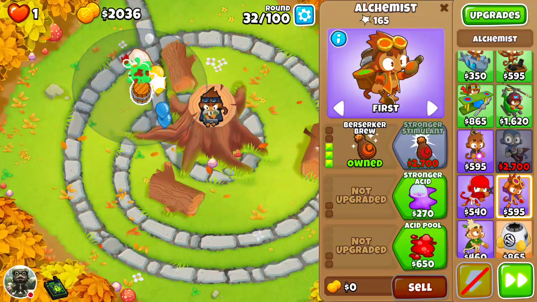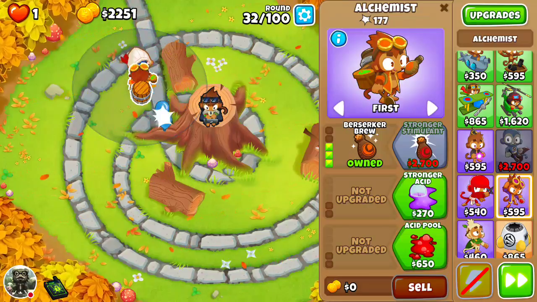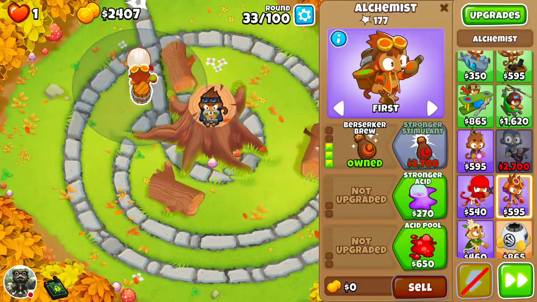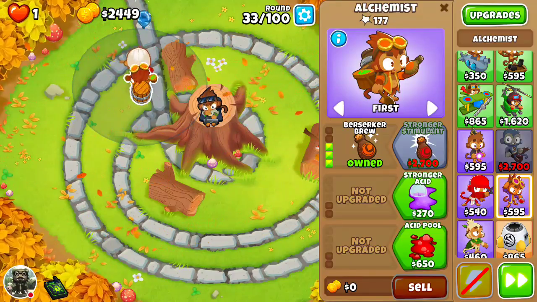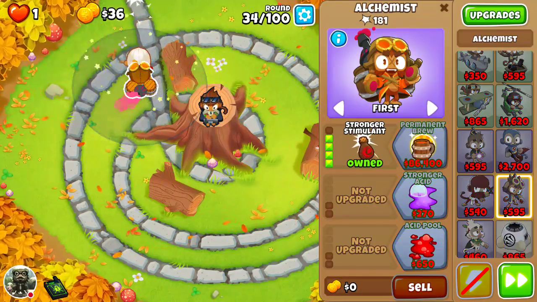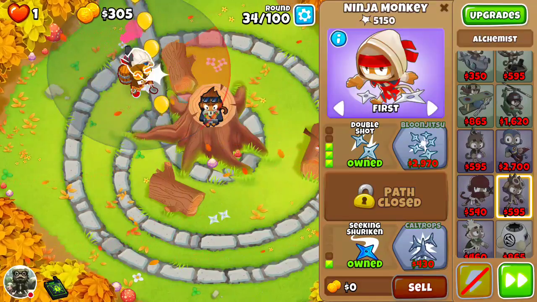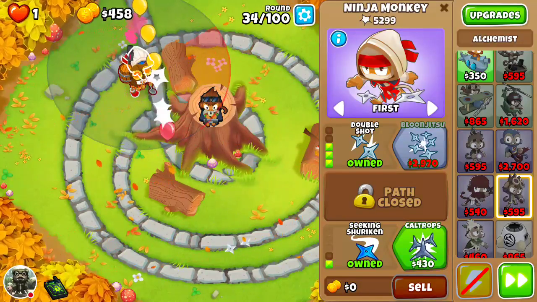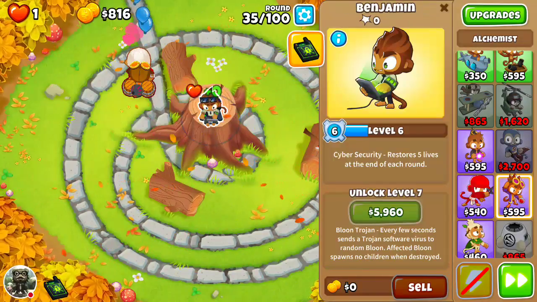But anyways, stronger stimulant, as always. Once I get enough. Come on. And then I believe I go with the Super Monkey after that. Because I think if I wait for a Bloon Jitsu Master, either I won't have enough or the Bloon Jitsu Master won't be enough to take on the Moab. But I could be wrong about that.